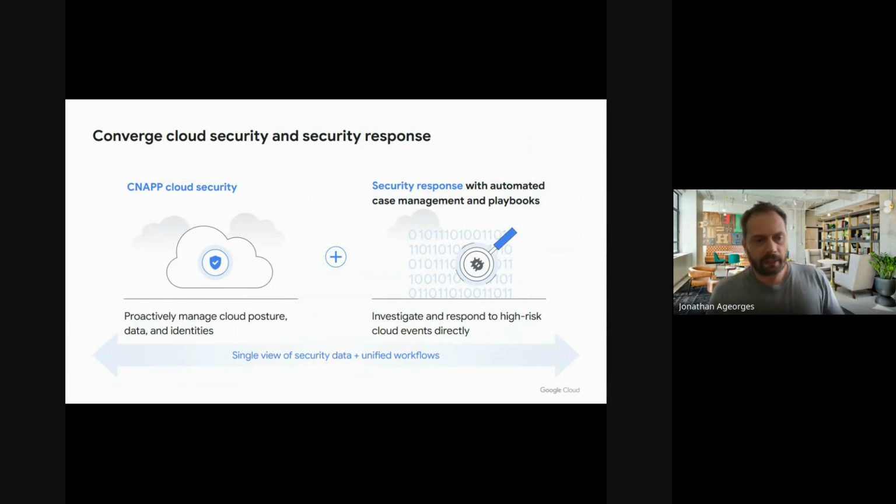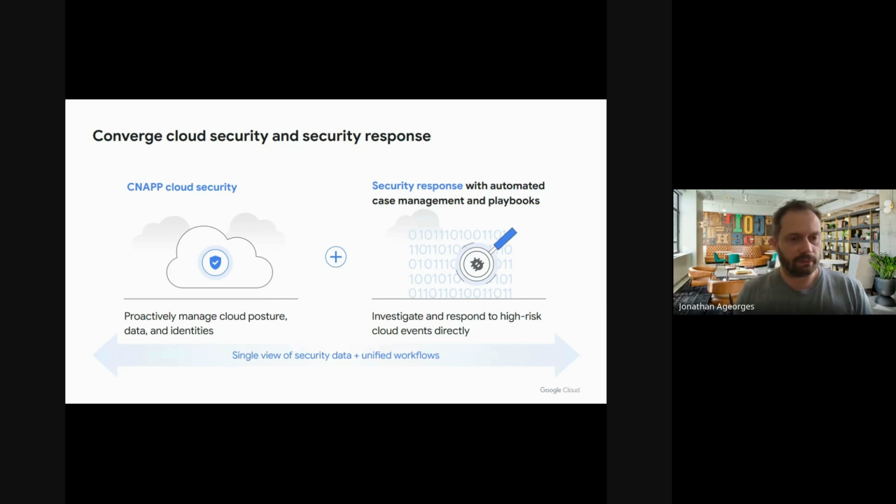But what we have also noticed is that when you have a multi-cloud approach and you are also using on-premises, it's really hard to have a unified team which will operate the cloud security part and the security operations part.